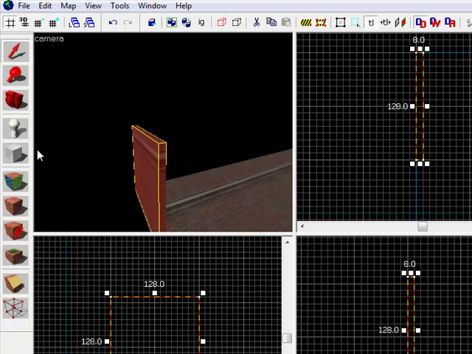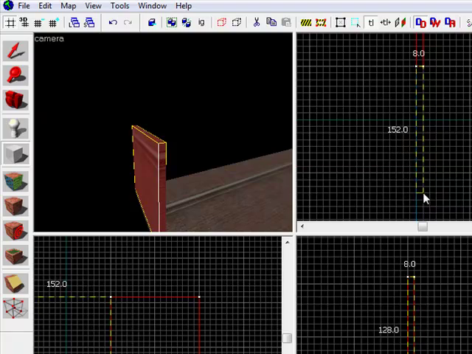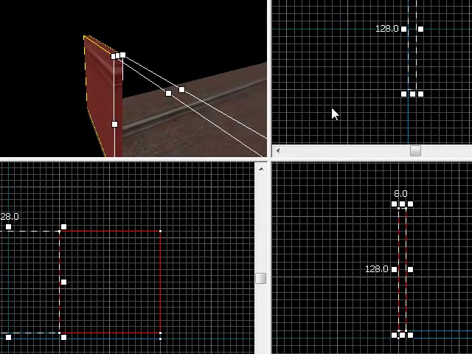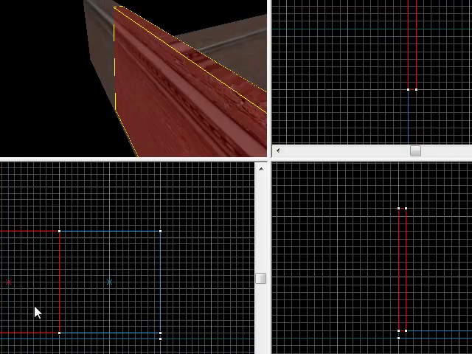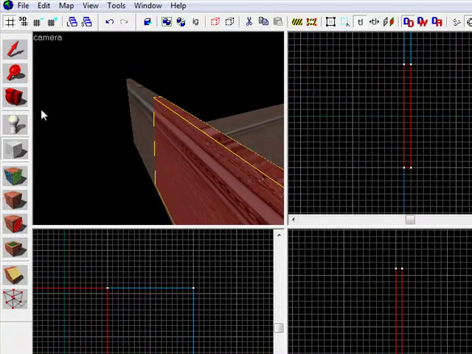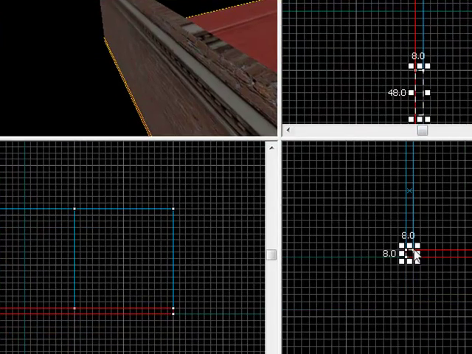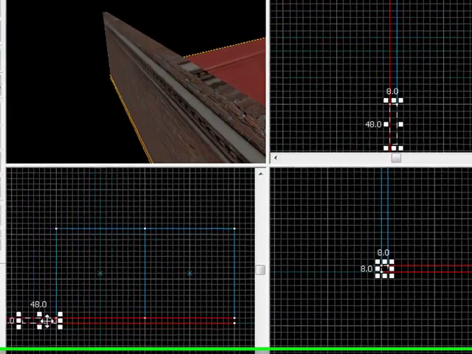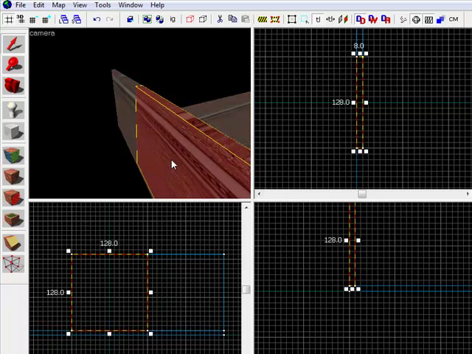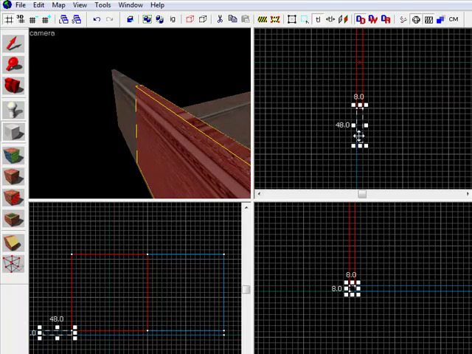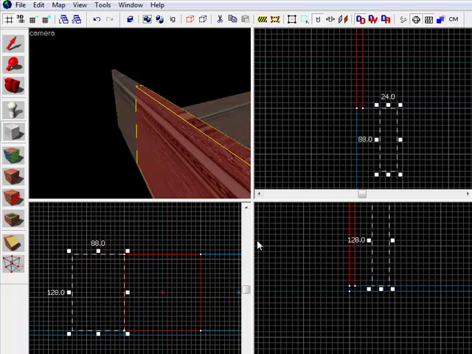Now select it, and then now select the block tool. The reason why I selected it was so that when I drag in the top view to make my next one, which is going to be 128 again, and hit return, it already gets the height value. Whereas if I selected the floor, which is highlighted, then the block tool and drag out, as you can see it's not setting the height value. Whereas if I do it this way, select that, then go on to drag out, it sets the height value.